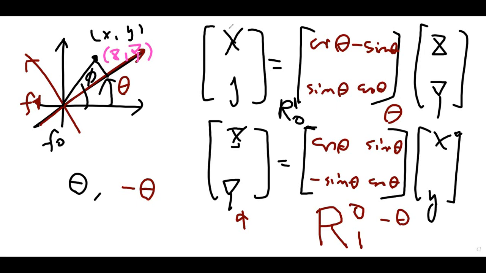So for your older coordinate, if you know the new coordinate and you try to calculate the original one, then the matrix you use is the same as for your object moving by theta. Is that okay? Happily enough, that's simpler. Any questions so far? These are not too easy, so you have to understand it. Any questions so far?